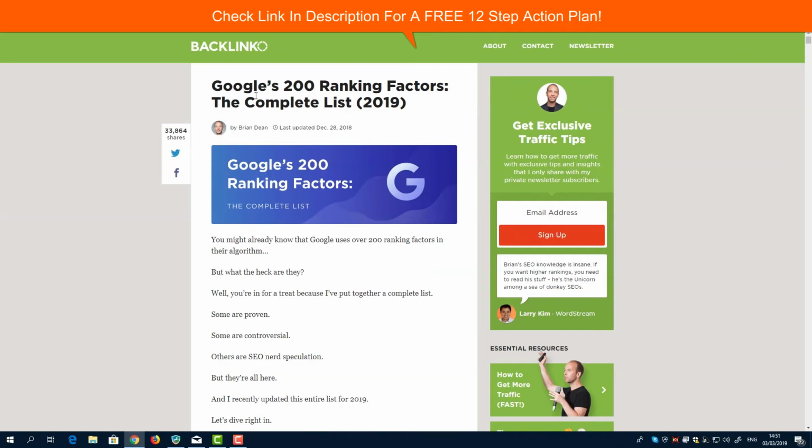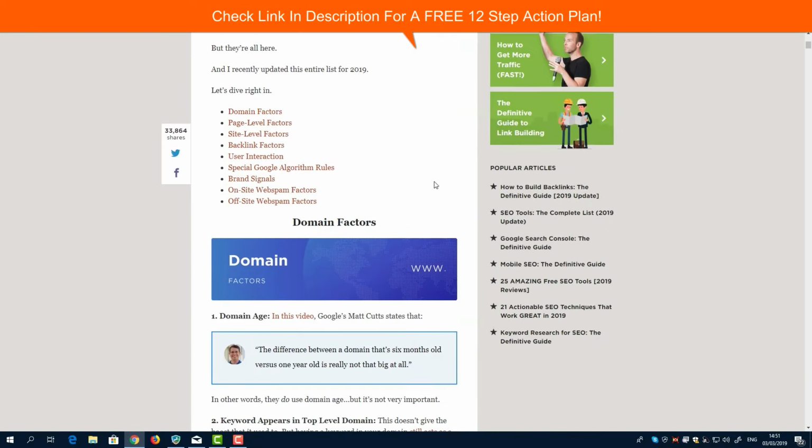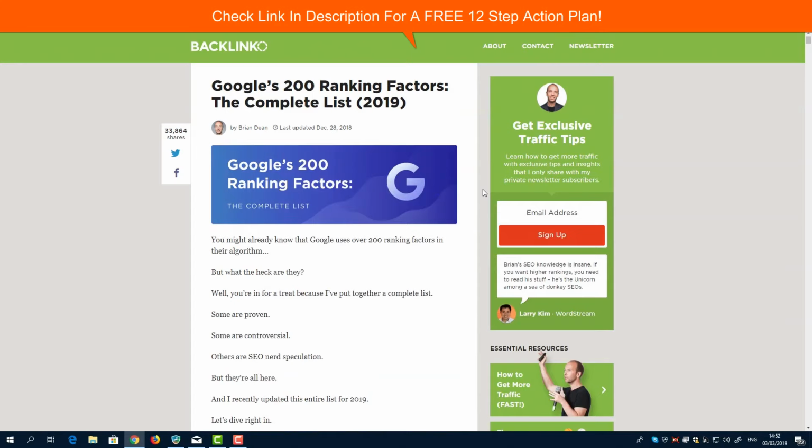There are 200 ranking factors in Google, right? 200. Now, here's what I mean about you have to understand the limitation of you being one single guy online trying to make money. Apart from maybe 15 or 20 of these, you cannot control or manipulate or use any of the other 180, okay? So ignore them for now, because if you try and learn them, if you try and implement all these things, you're going to be bogged down in the nitty-gritty where you stop producing content, you stop actually making any progress, because you're getting so locked down into the technical nonsense of SEO.